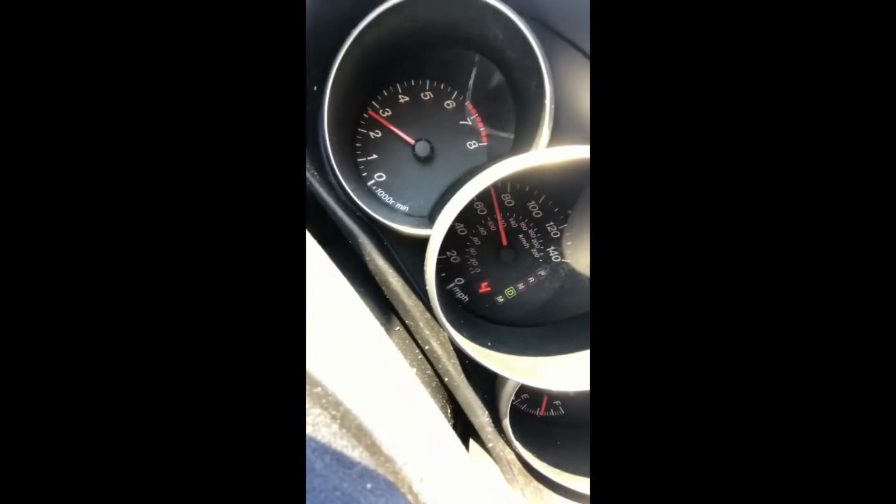That's one thing I read, and that's when you'll get your check engine light, after those 4 hours of sitting there, the system runs and detects a leak, or that it's not pressurizing correctly, or if your valve's bad, then it won't be able to check for leaks. You'll get another code that way too. Another one I heard was the gas tank has to be between like 35 and 73% full, which obviously I'm almost to a half a tank here. You can see no check engine light. So that's another thing I read.